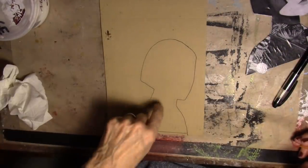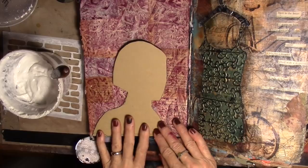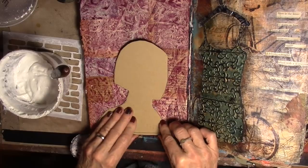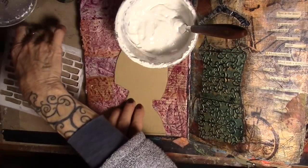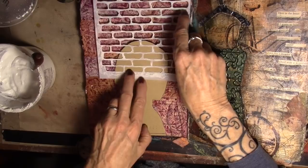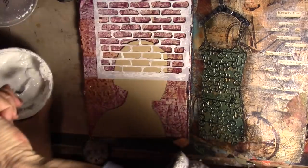All right, we're going to cut this out. Okay, I'm going to place that template down. I think we'll put her about right there. So many fun things going on in this book. This is our final page. All right, I have some texture paste and a palette knife. This is a palette knife that came to me from Rosemary a while ago. And we're going to just put some texture paste on here.